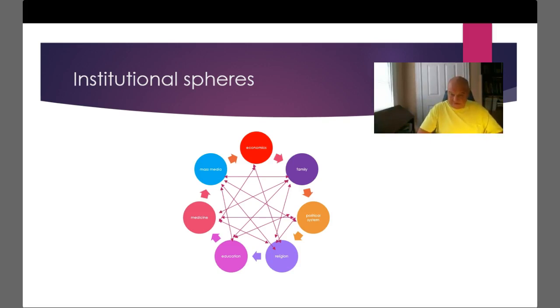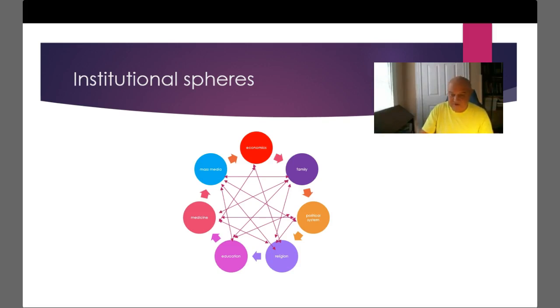Remember last chapter when we discussed institutional discrimination. This inequality is a characteristic of institutional arrangements in sociology. These institutional arrangements are called institutional spheres. Notice the lines in this diagram. I might have missed one in this conceptual diagram, but each of these institutional spheres represents some way in which human beings collectively meet their needs. And these institutional spheres are interrelated.